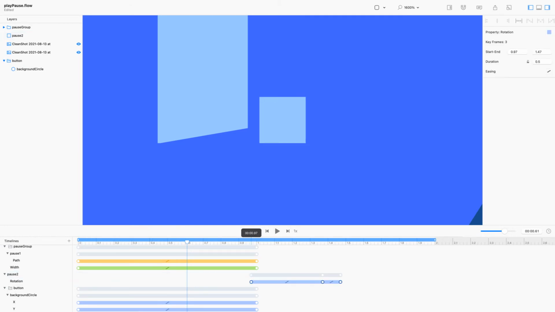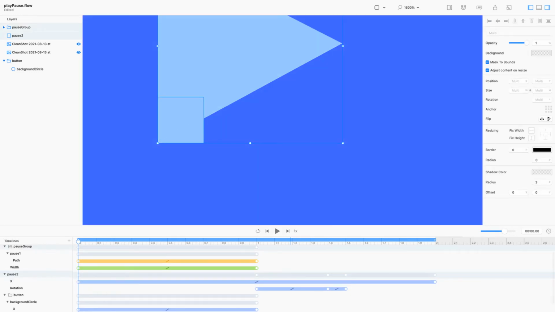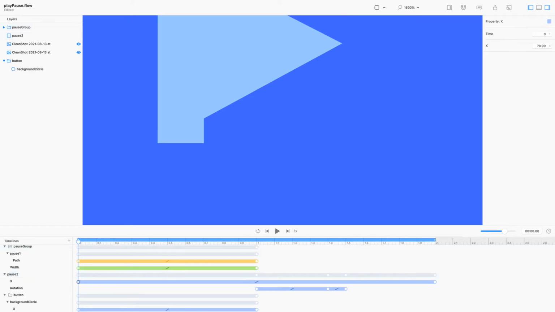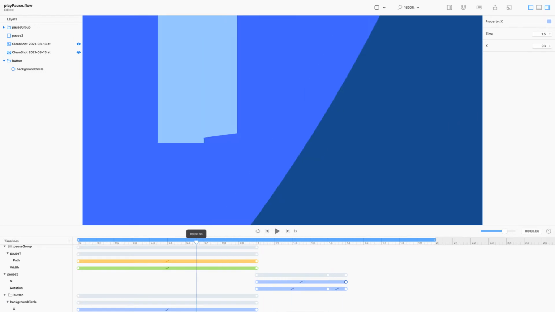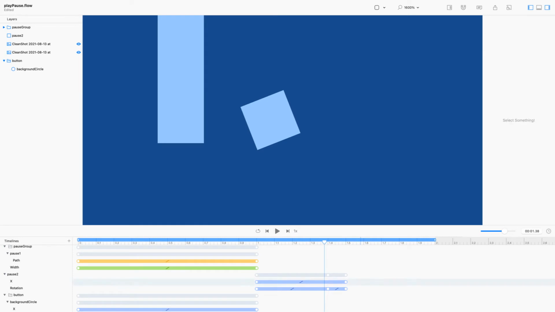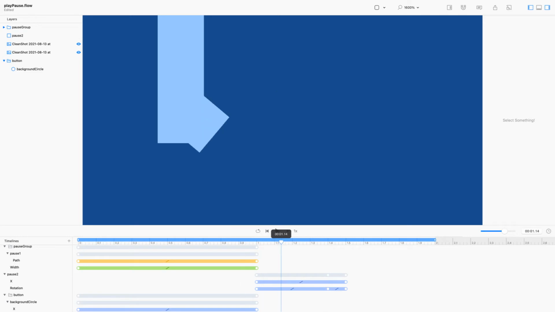The other thing we want is we want it to start right there, so it starts after this animation is complete. And here we can say its original position is next to that. And then what we'll do is we'll make it like this and like that. And now what we should see is, there we go. See that? There's our animation, just like that.